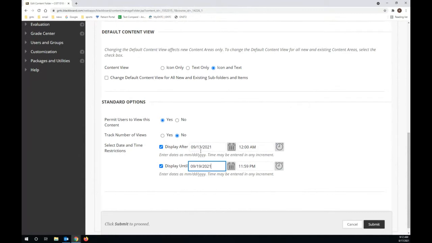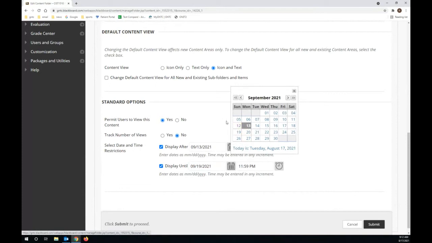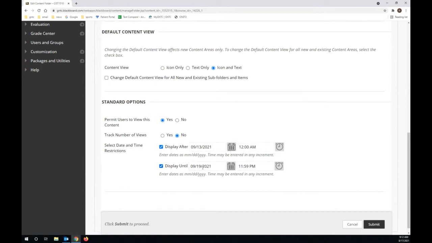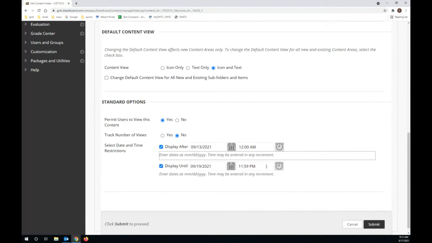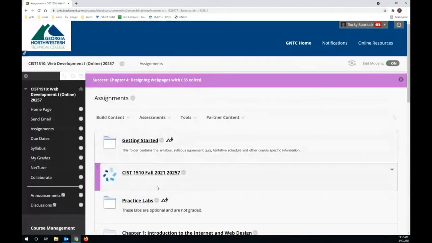You'll see on the dates that you get access to your assignments at 12 a.m. on Monday morning. For example, the 13th is a Monday morning. You have until Sunday night at 11:59 p.m. to turn your assignment in. Now, that is for your labs.